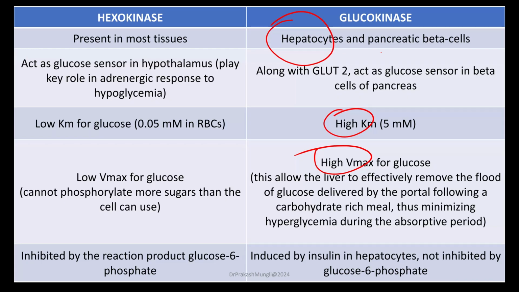And when there is less glucose, what will liver do? She will make glucose and release it into the blood. That is what gluconeogenesis is. She will burn fatty acids and give ketone bodies into the blood so that everybody uses them. And this is what liver does. So liver is taking care of the metabolic needs of all other organs in our body. The role is done by liver.